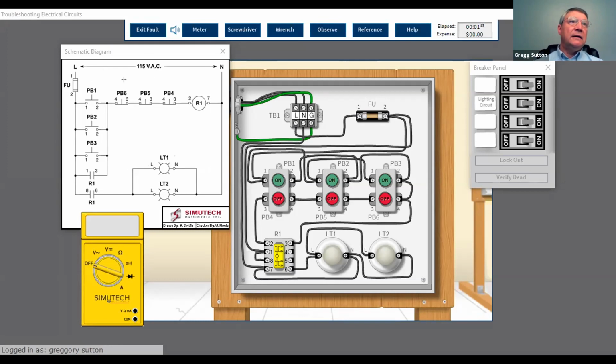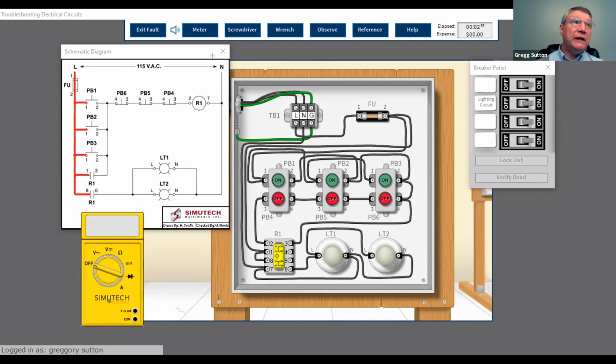So we would say, assuming we do have a good neutral over here to everything, we turn the power on. If we have a good fuse, let's see what happens. We see that we're getting power to anything that has a wire on it, but all these components are normally open. The contacts, the push buttons, they're all normally open. So that's really as far as we can get if we just turn the power on.